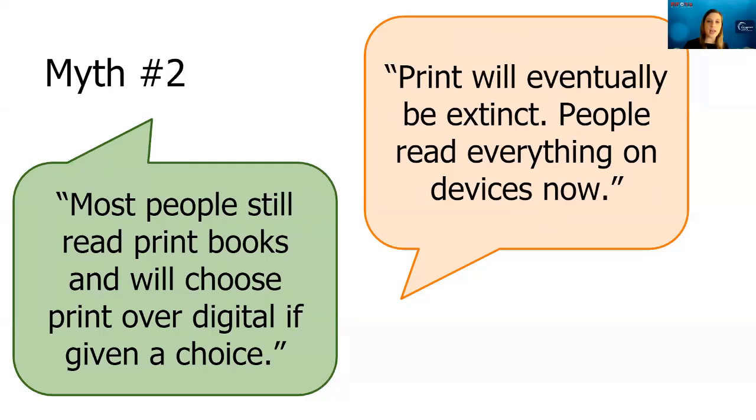So the research shows that most people still prefer print books and will choose print over digital if given the choice. A Scholastic reading report shows that 65% of kids ages 6 through 14 will always want to read print. And a Marachi study revealed that 72% of college kids want a print textbook over a digital textbook. A 2019 Pew Internet Research study found that 65% of adults who read regularly prefer print.